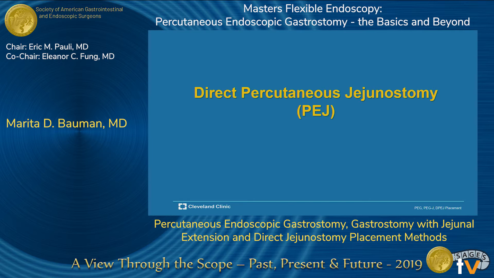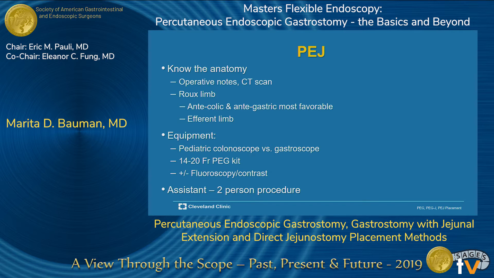Moving on to direct percutaneous jejunostomy — many of these patients may have post-surgical anatomy, so knowing your patient's anatomy is critical: read previous operative notes and review CT scans. This is especially important if the patient has a history of Roux-en-Y gastric bypass or a Billroth II, because you want to know if the Roux limb is antecolic or antegastric, as those are much more favorable. When doing the procedure, assess your anatomy and identify the efferent limb, since you'll be placing it in or past the efferent limb. Equipment: a pediatric colonoscope or front-viewing gastroscope are generally fine. Some advocate using a double balloon endoscope. For the tube, I use a smaller PEG tube, 14 to 20 French. Fluoroscopy with contrast can be particularly helpful, especially if you're not sure which limb you're in. And again, a good assistant is essential.